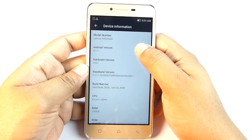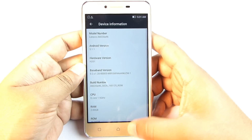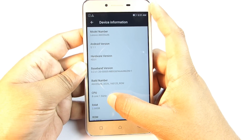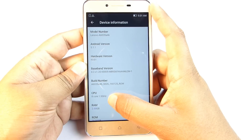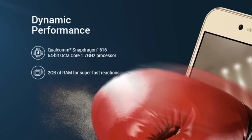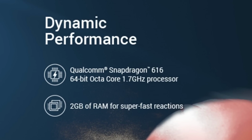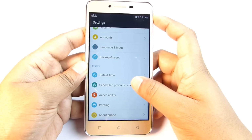Well, it's still running on 5.1.1 Lollipop and there is no word from Lenovo for the Android Marshmallow update. Well, the CPU on this phone is 8-core 1.5 GHz, not 1.7 as advertised on Flipkart. At the end of this video, I will definitely check the actual specs by installing the application CPU-Z, so be with me.